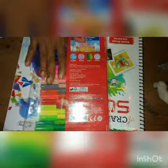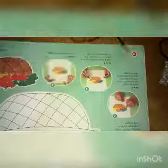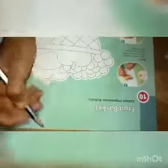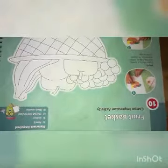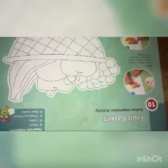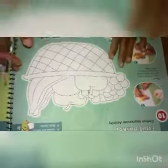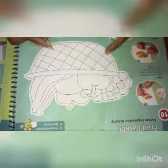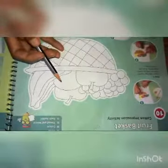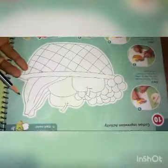After taking all these things, you have to open page number 14. First, you have to write down today's date here. Children, here they given fruit basket and they are telling that cotton impression activity. Here they given one fruit basket. You have to see that in the fruit basket, they given one basket. With that, they given grapes, apple, one mango, as well as they given the banana.